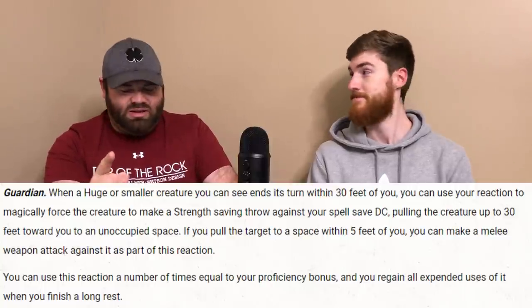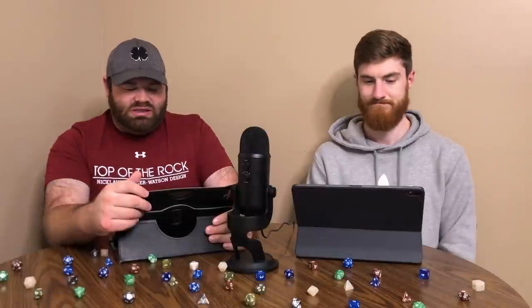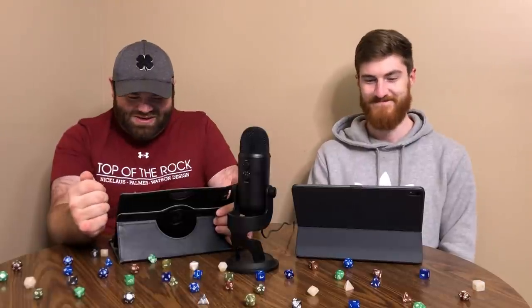That's going to be a recurring theme in this book. You regain all uses when you have a long rest at the end of the day. And the other thing that he and I talked about before we were going through this is it does not specify enemy. It does not. It says a creature. A creature. So if your friend is about to get swarmed by something and they've ended their turn, you just whoop. Get over here. Just pull him out of danger.